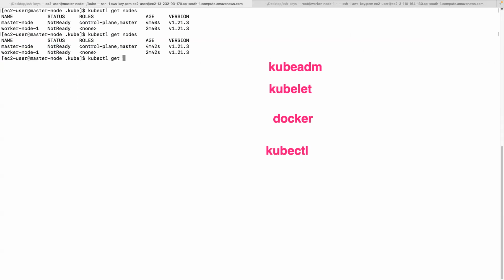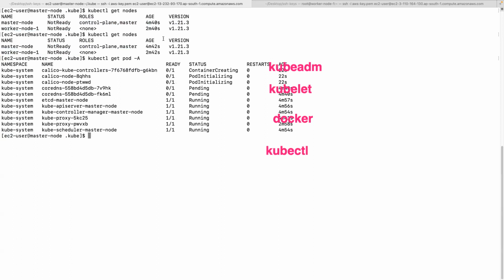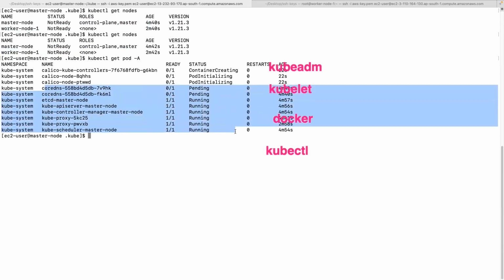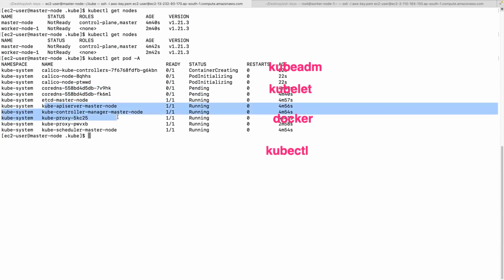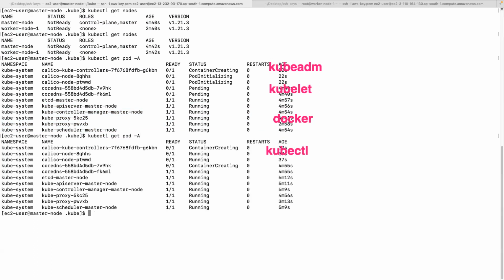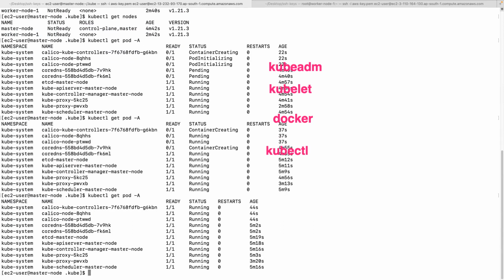What happens, do you know? We have installed the API server, scheduler, everything, right? All of them will be deployed as pods in the cluster, isn't it? You install anything on a cluster as a pod. See, they were all pending. Do you see here the kube API server, controller manager, kube proxy, CoreDNS, the components which we have discussed, running as default pods. Those are all pods. Because the Calico pods are still in the container creating state. Once they are ready, your cluster nodes will be ready.